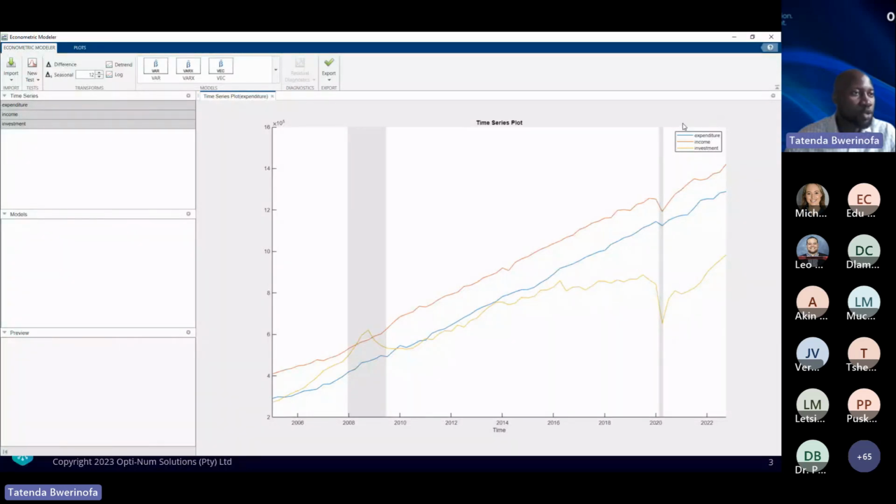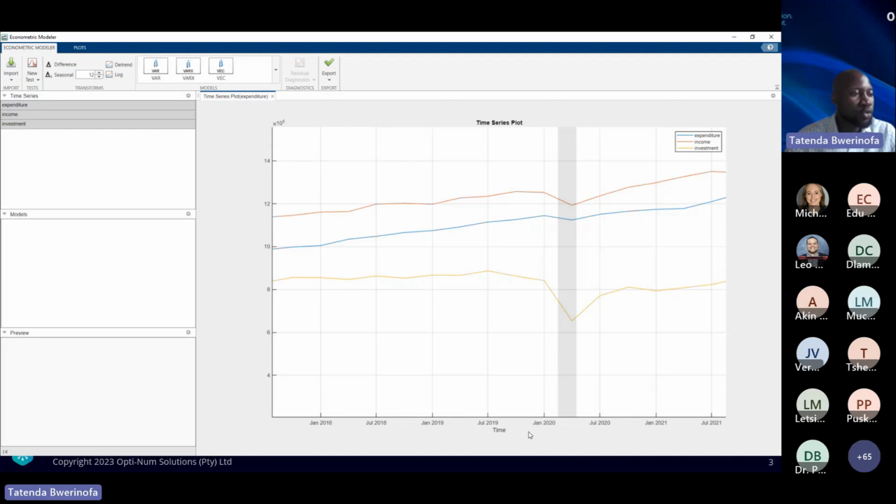To view our data more clearly, we may choose to use a grid. And to zoom into a particular period, we simply use the zoom in feature. Once you select on this, you highlight the period that you want to zoom in, and it will zoom in. Note that the time series is becoming more granular at the bottom here. You can continue to zoom in as many times as you want.